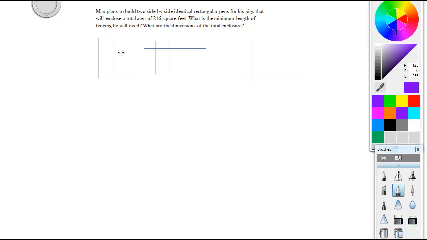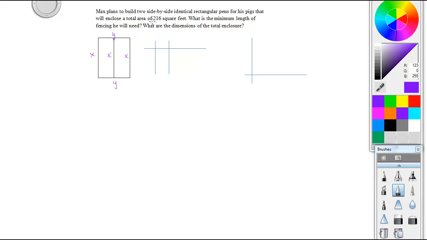So in this optimization problem, we are trying to find the dimensions of a field that require the shape to have a total of 216 square feet and minimize the amount of fencing required. So the first thing you need to do is label the shape with variables. I like to give the distance that's repeated the most the variable x. So there are 3 vertical lengths in this figure and 2 horizontal, and so I'm going to label them this way. That's fairly arbitrary, but it'll be easiest if we do it the same way.